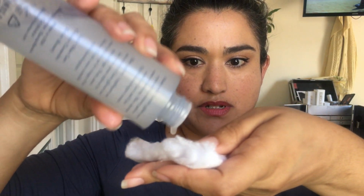Get it nice and, I want to say, medium soaked, and another one like this. Same. Just get a little bit of this right here. Not too much. You don't have to really soak it all that much because there are binding agents in your makeup and mascara products that are meant to stick to skin. So what happens, right? You do that and it all gets down here.